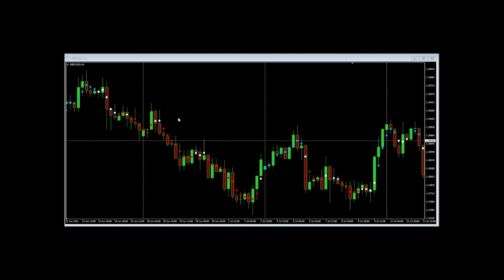The position of the dot is very important also. Sometimes the dot is in the body of the candle, sometimes it's on the top, or sometimes it's on the bottom of the candle. But for now, we're going to talk about the basic principles of this indicator and how it can help you determine your trade direction. Now remember, the market is very choppy and constantly changing, but the Progressive Ultimate Trend Indicator can really help show you where you want to be or don't want to be, whether you are a bull or a bear.